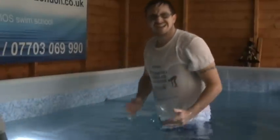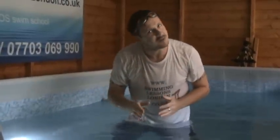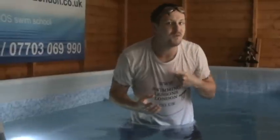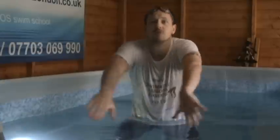Breathe into the side. This time we're going to do the same process of breathing out into the water and feeling where the water surface is as we come through it, so we know we're not going to swallow water because we can feel the water come off our lips. But this time we're going to do it in relation to the breaststroke arm.